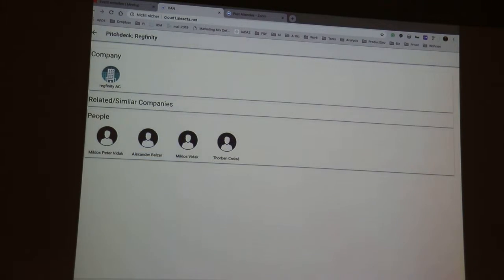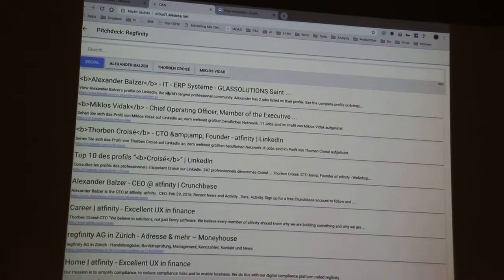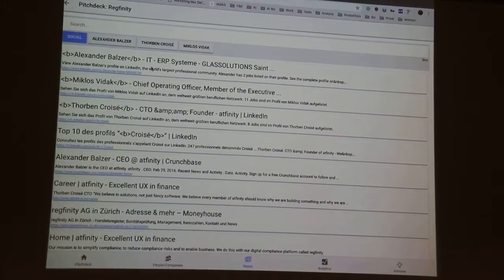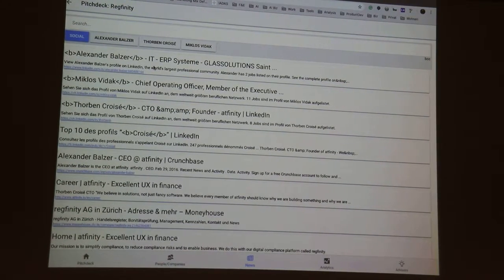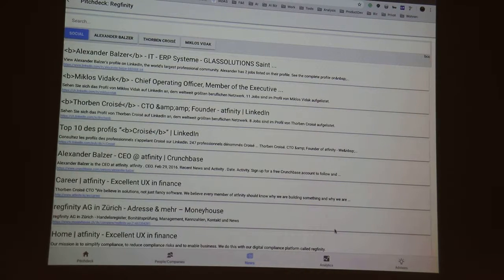Further, we'll get all the news related to this company. Here it is. These are news articles, social media articles, tweets, whatever, which have been created by these people.